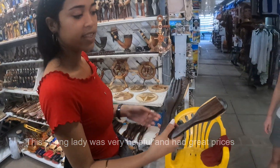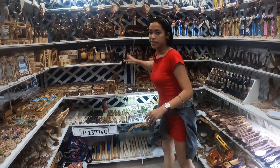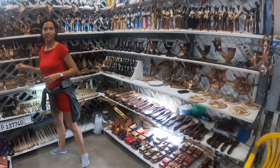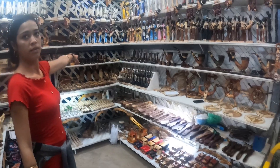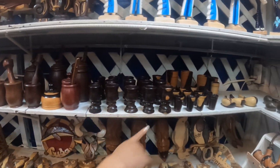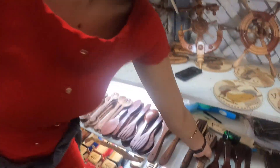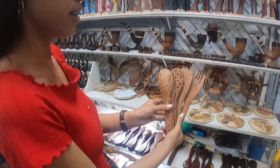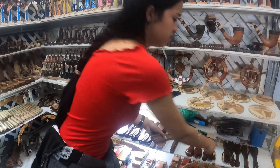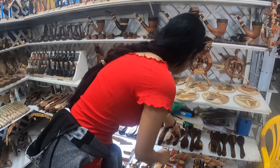A vendor shows off his wares: 'I have the best merchandise for you — this is for the kitchen, and this is granadillo, a special wood of Cuba.' That wood is strong and looks fantastic — we've used similar spoons for years in Canada and they've worked really well. He also shows beautiful little drink items, some made from palm wood. 'This is jaruba — another wood, beautiful.' 'Not as hard as the granadillo, but still nice.'